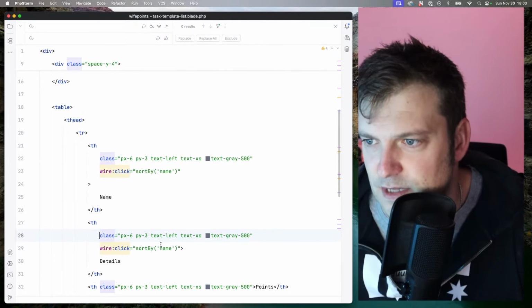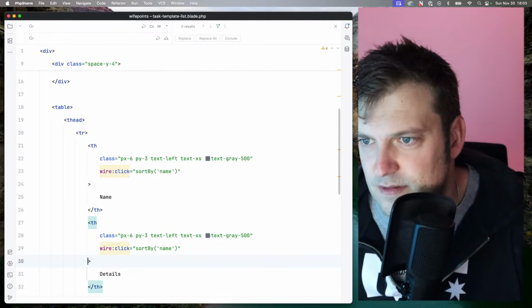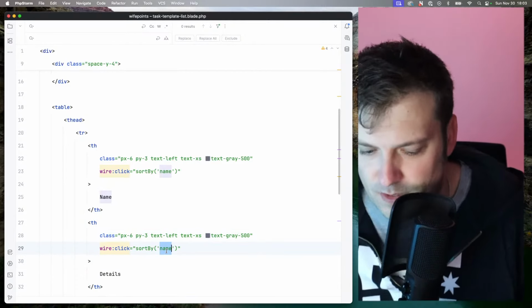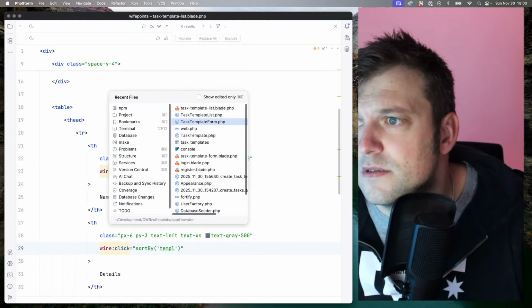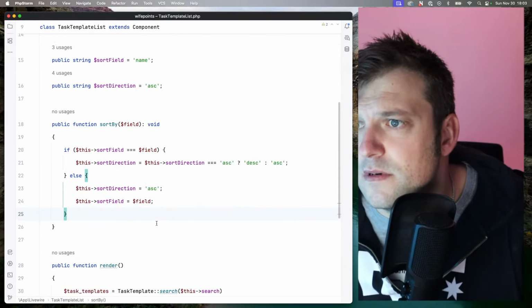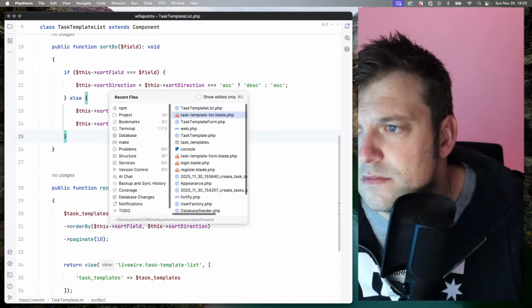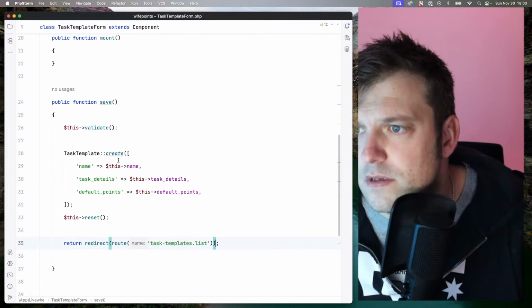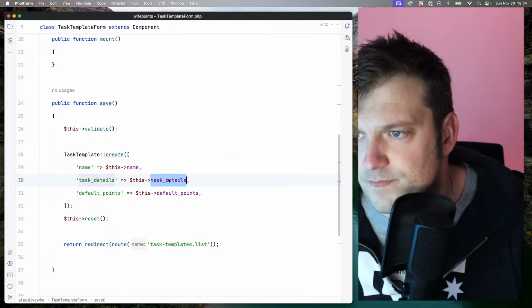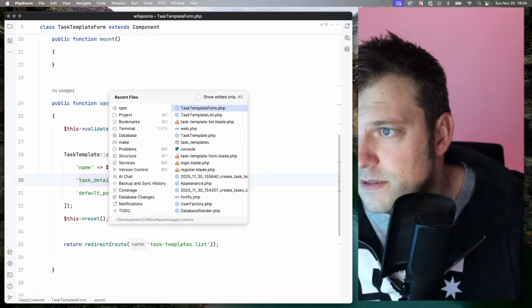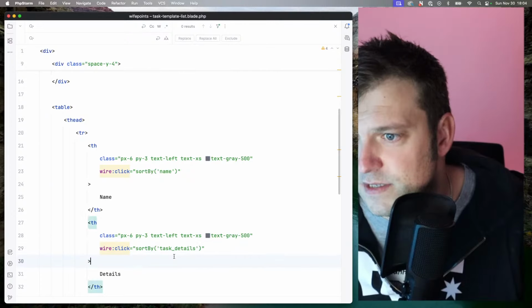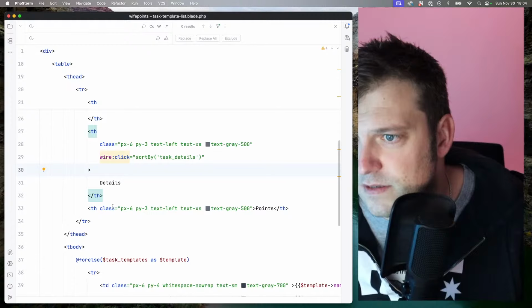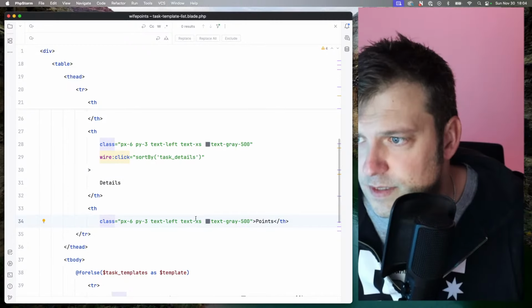Let's do it like this. I know it's ugly, but template. No, what was it called? Oh shit! What was it called? Task details. Like this. Task details, and also in here.